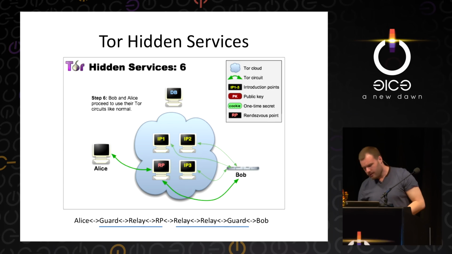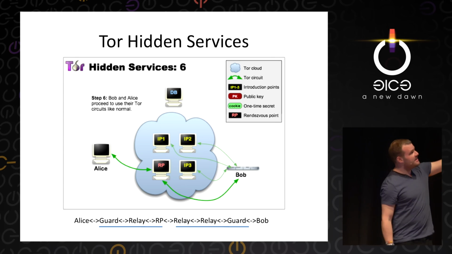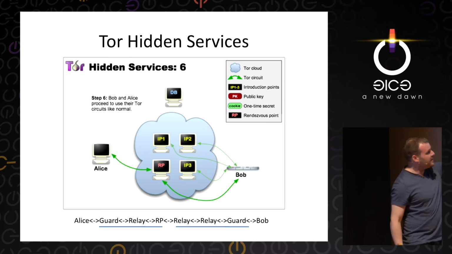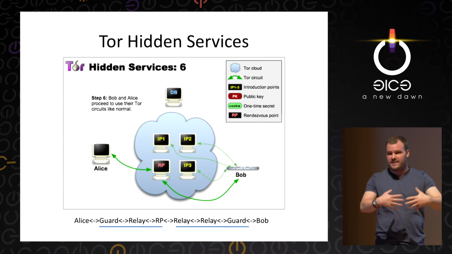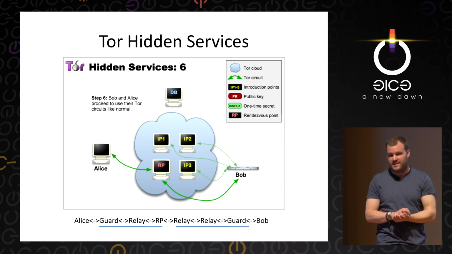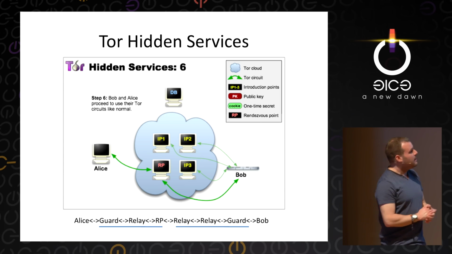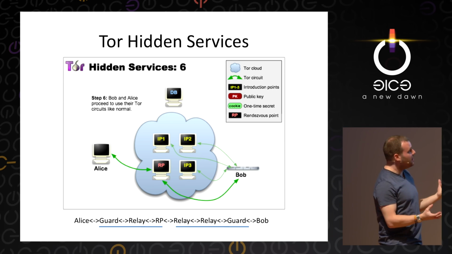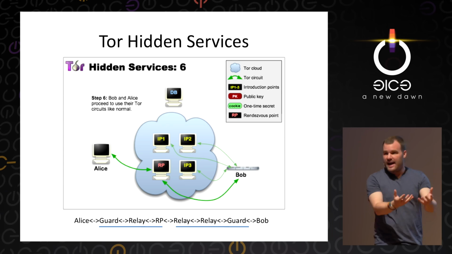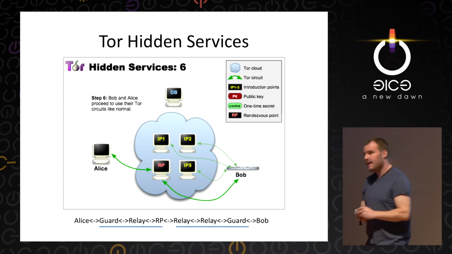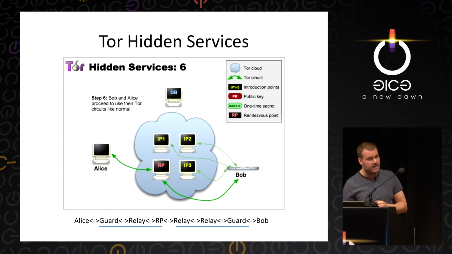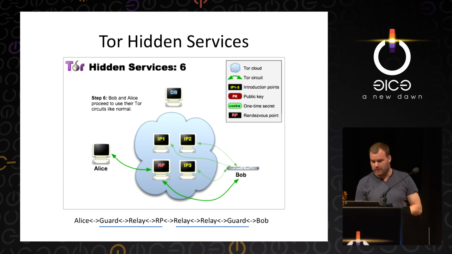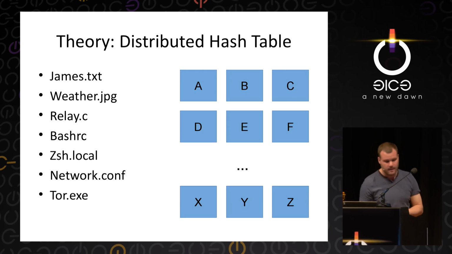So, the principal thing I'm going to talk about today is this database. So I said Bob, when he picks his introduction points, builds this thing called a descriptor describing who his introduction points are, and he publishes them to a database. This database itself is distributed throughout the Tor network. It's not a single server. So both Bob and Alice need to be able to publish information to this database and also retrieve information from this database. And Tor currently uses something called a distributed hash table, which I'm going to give an example of what this means and how it works, and then I'll talk to you specifically about how the Tor distributed hash table works itself.